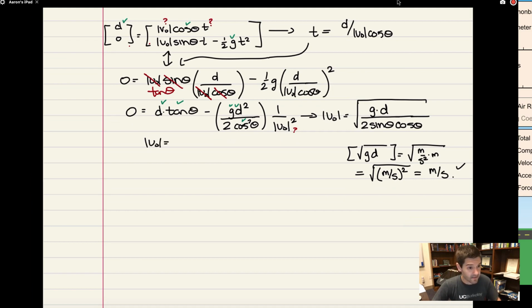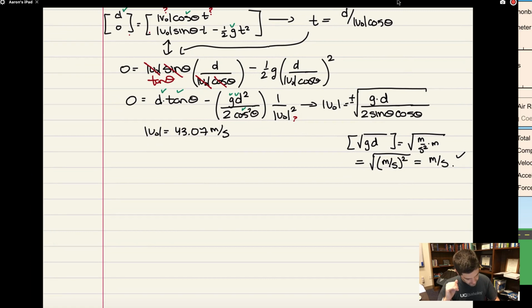Then if I plug this in, I get something like 43.07 meters per second. Really, there was a sleight of hand here as well. For the speed, when I took the square root, I should have written this actually as plus or minus what is underneath the square root. But in this case, given my coordinate system, it's the positive answer that makes sense. The negative answer actually is what corresponds to how fast the person is moving when they get to the other side of the ramp.